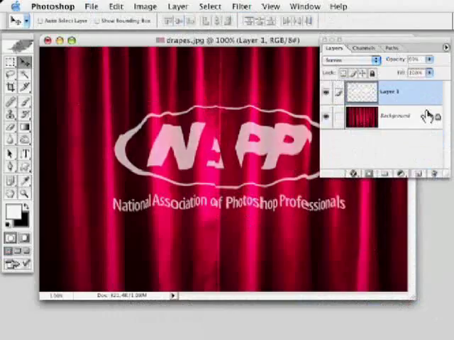Now what you need to do is to experiment and try different variations. What you may want to do right back at the step where we created a map is create two or three varieties of that map, lighter, darker, with more accentuated folds in the drapes in this example, things of that nature, and then try applying the filter to see what it does.